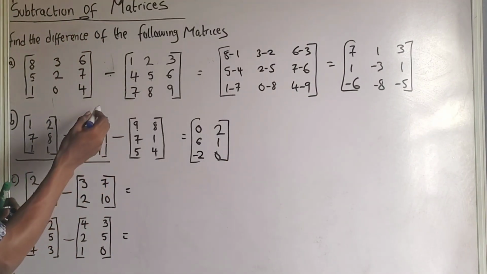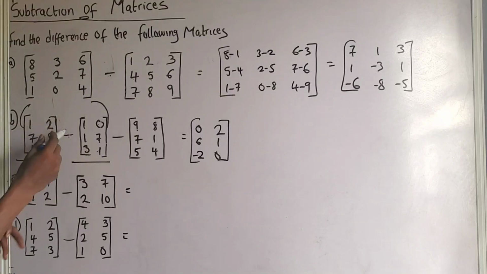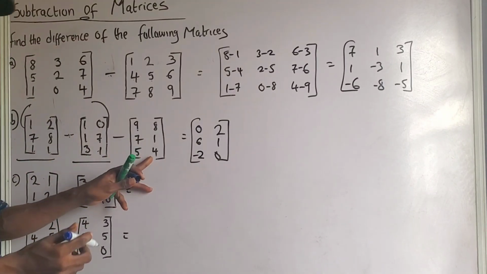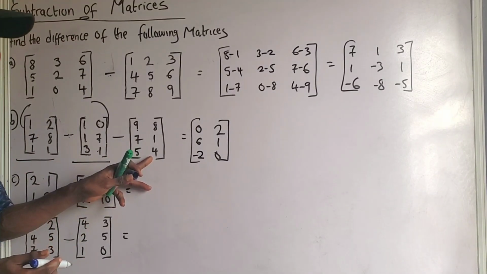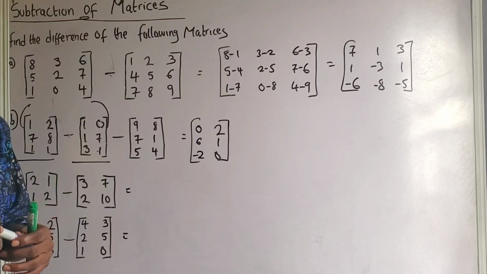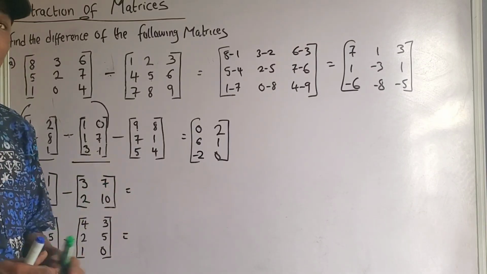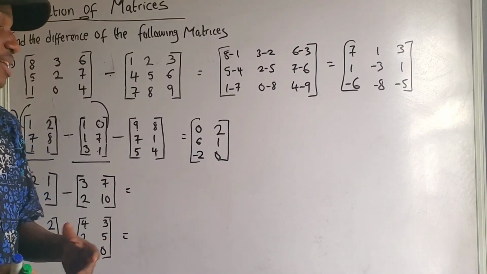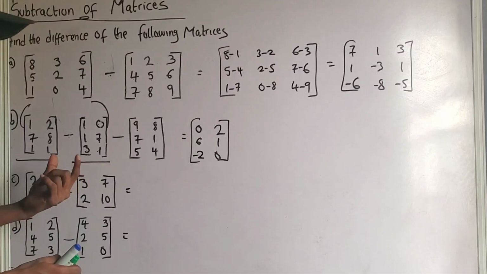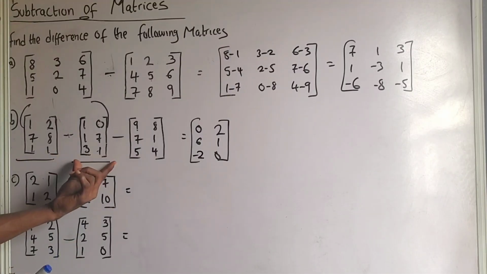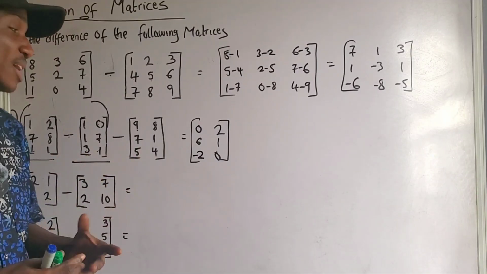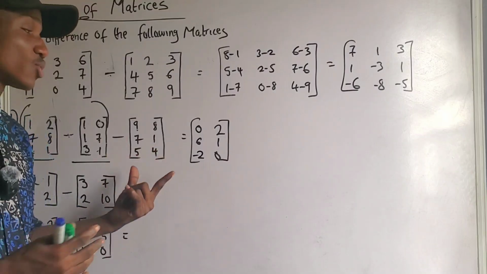Now we can take the difference between this matrix and this matrix and then find the difference of this. This is what I'm trying to say. Just like we did in the previous example when we were taking the addition of the matrices. What did I do first? I first take the sum of these matrices, then having taken the sum, I add the result to the third matrix.